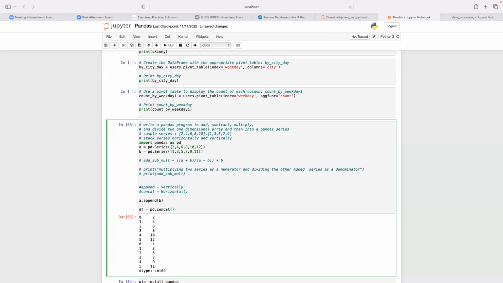Then you can bring in your values, your series, A, comma B. You have to specify the axis.